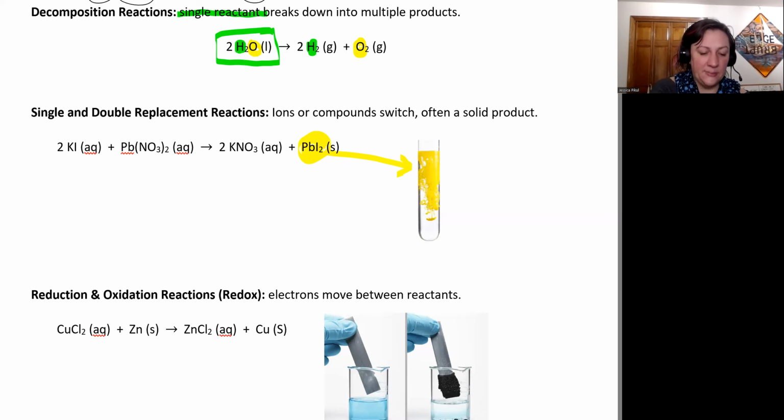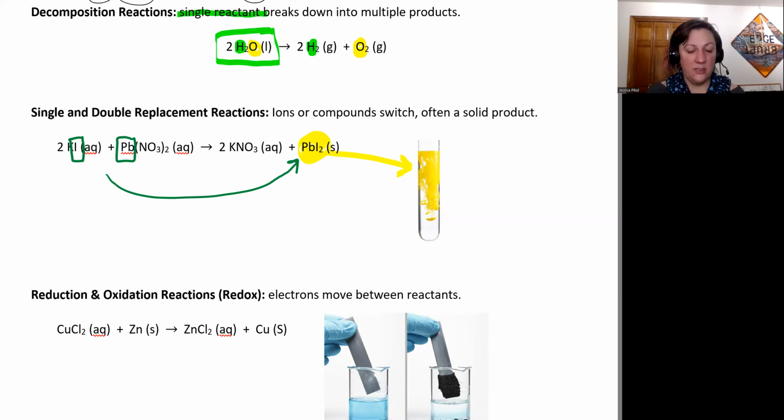But what's happening here is our lead, which is originally ionically bonded to these nitrates but dissolved in water, so separate. When it comes into contact with iodine, it forms a solid rather than an aqueous solution. And aqueous just means dissolved, right? So it's basically saying, if lead is in the presence of iodine ions, it won't be able to dissolve in water. And so it'll form this brightly colored solid very quickly.